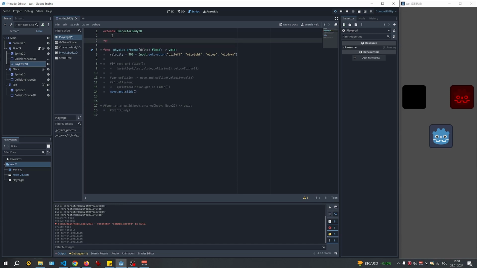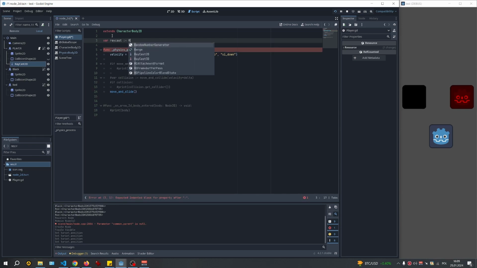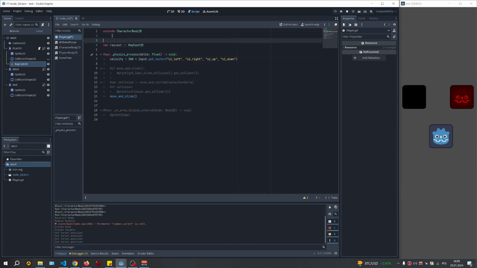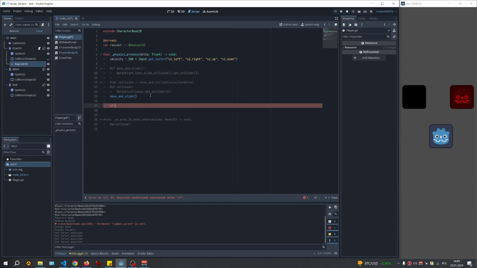You can also simply collide, and you can grab a raycast collider the same way as you do with other things. Here I will create a helper variable. I will call it raycast and static type it so that I will get method hinting. Or maybe just make it an onready var and already assign it to our node. And we can simply make a check: first check if we've collided even, the same as with the move and slide function.